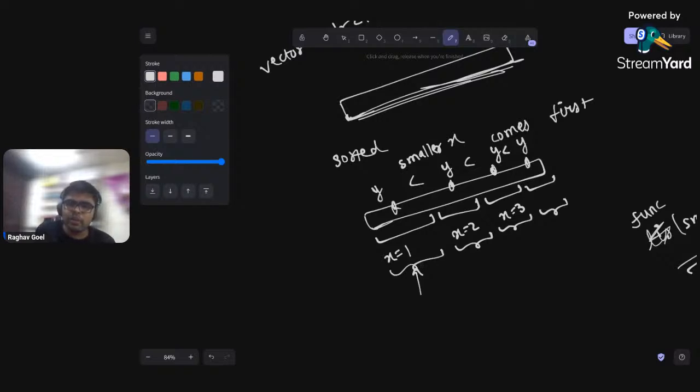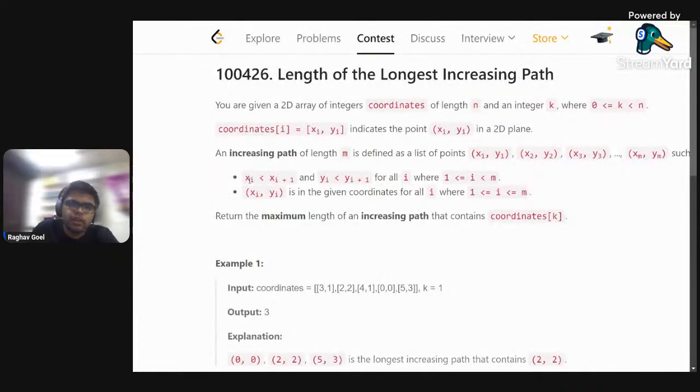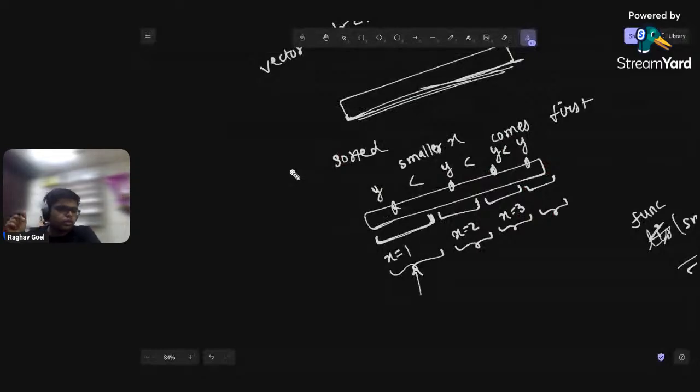Obviously, I will get my answer because I know that if I'm picking up only one element from here, the reason we can't pick up more than one element from here is because, let's say, if I had picked up one element here and one element here, both of them having x equal to 1, in that case, the condition of consecutive elements being strictly increasing won't fulfill. So, to make sure that the condition of coordinates being strictly increasing is fulfilled, we can pick up at most one element from these sort of blocks. You can call them as blocks where we are having the same values of x.